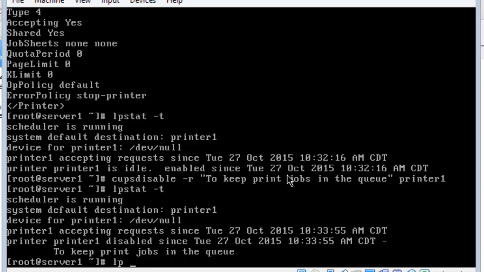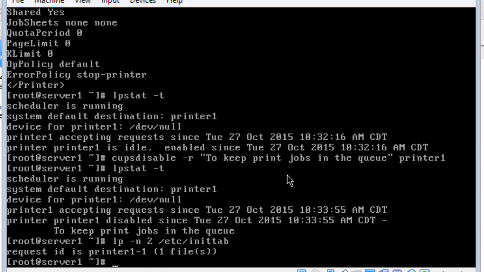So the lp command, -n 2, so we want to send 2 copies to the printer, and we're going to send the file inittab. So we're just sending inittab to the printer twice. We can also use lp to print multiple files.